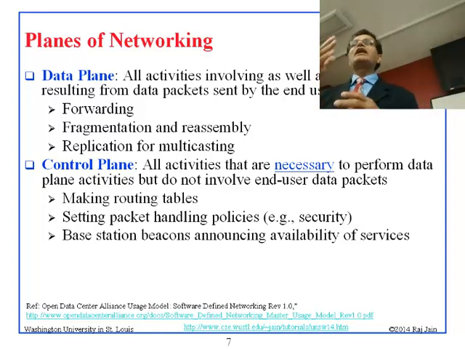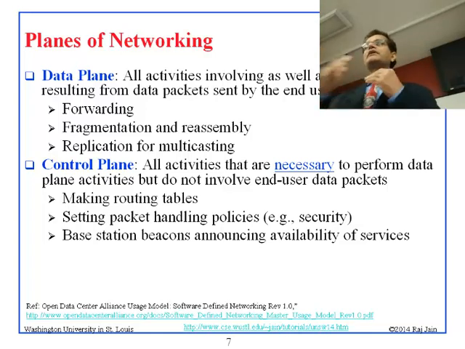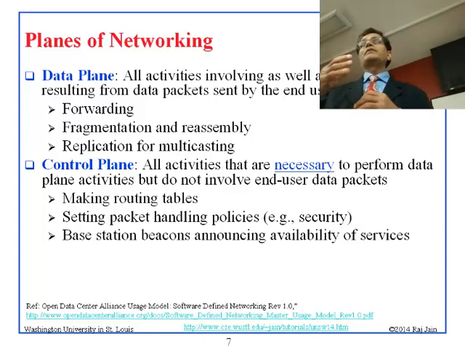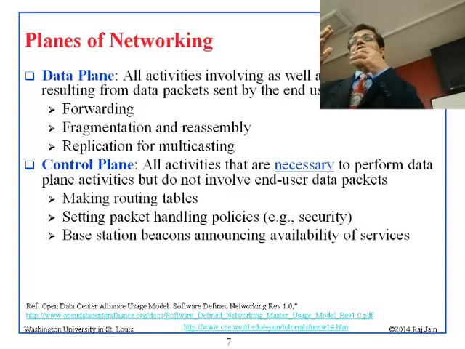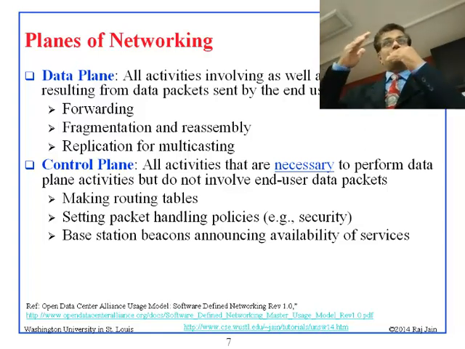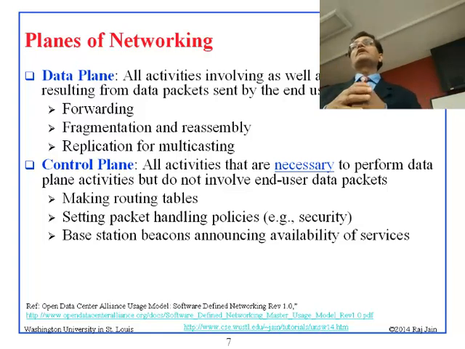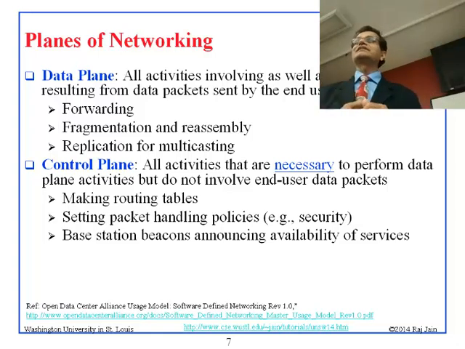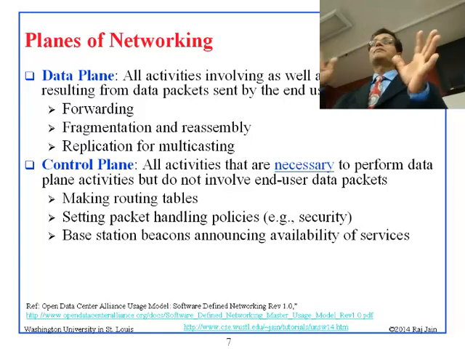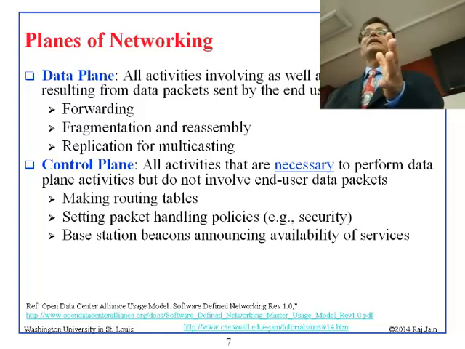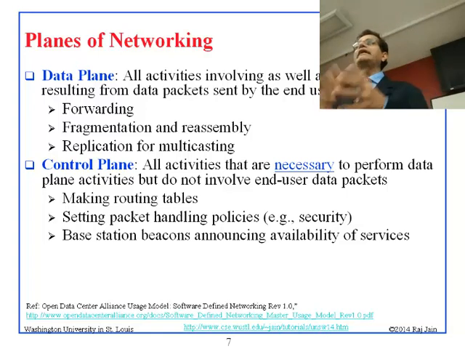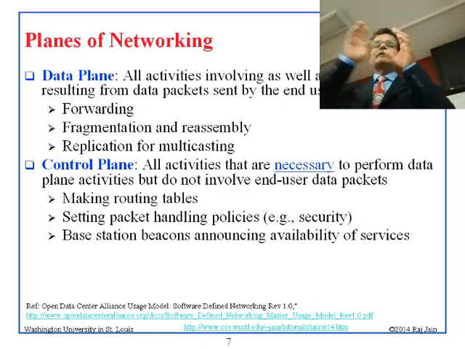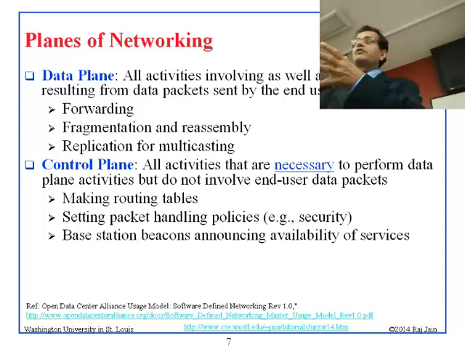And so after that, the telephone company became smarter, and they separated out the two planes into 2 physical networks. So the phone company, maybe not today, but some time ago, had 2 networks: 1 data network or user network, and 1 control network, which they call the signaling network. Totally separate, physically separate. So you could not send a bit on the signaling network from the data network, and you could not play that game that Steve Jobs could play. All right. However, today they have mixed it again. Today what they have is a virtual control plane, in the sense that the physical wire is the same, but some channels, as they call them, are for control and some channels are for user.